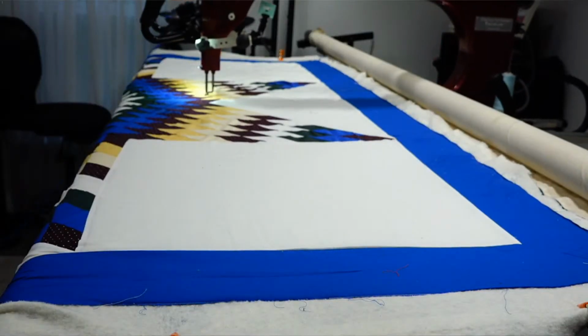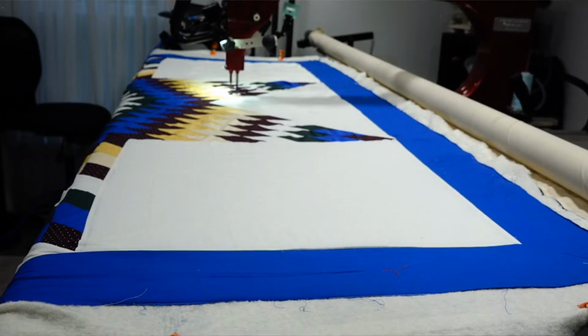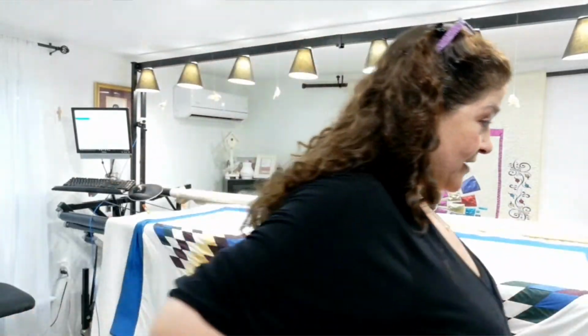Oh, and I want to share with you. Okay, I'm addicted to this lady's quilts. I'm going to show you, because I'm also doing a Get Her Done challenge for November. My main challenge for November is the Jesus banner that I'm doing. I have not touched it. I know.